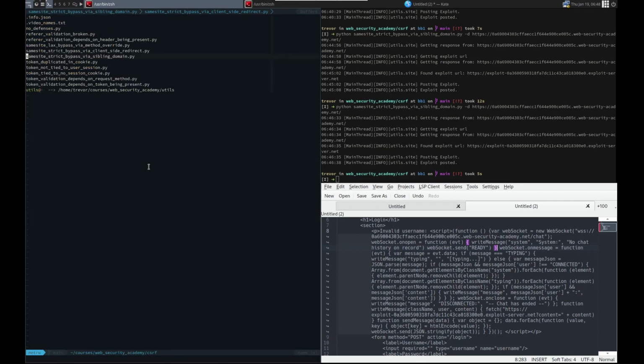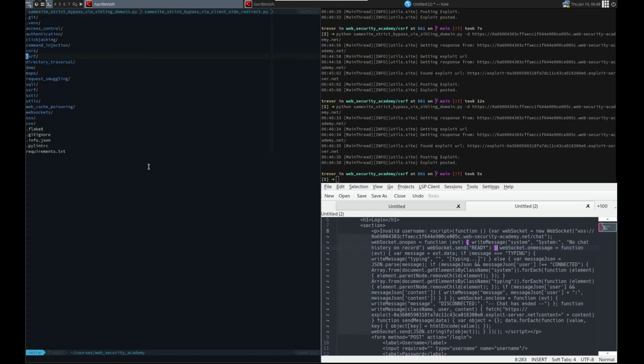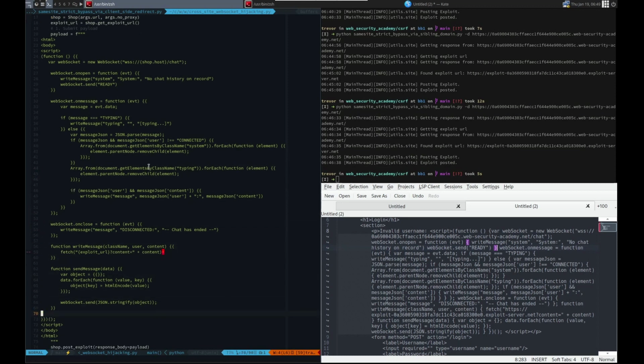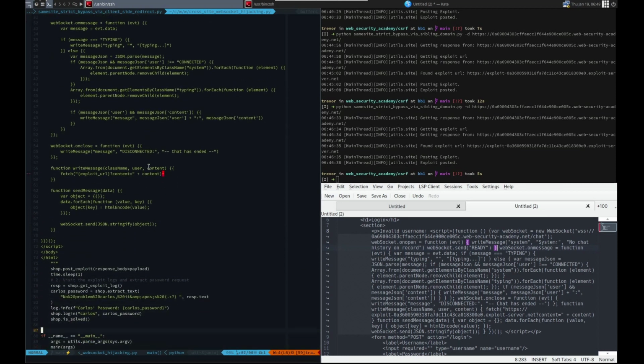Where did I do that? I did that a lot, I think. Oh, I did it in CSRF. Or no, in the WebSockets one, didn't I? The one I was just copying from. This one. Right here.